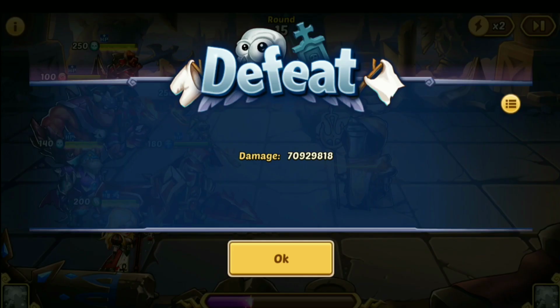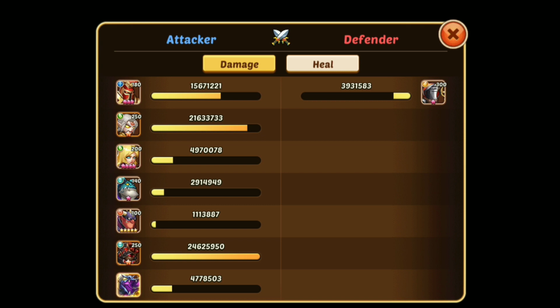Aspen hero, super important hero, only 70 million damage versus this one. As you can see, though, she's still actually keeping pace with my Walter, which is pretty impressive. Walter is usually a really high damage unit, and she's pulling 21 million damage here. That's a good amount of damage. That's not bad at all, especially with the team that I've got running here.